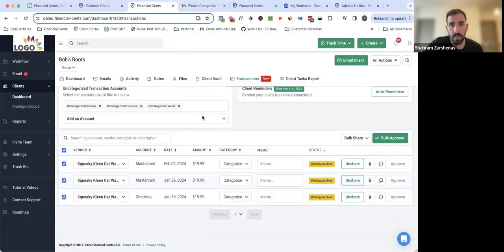Got a lot of these answered. Let's see, the memos. One thing to note is you don't see it here, but if there is a memo on the transaction already or a description, that would be displayed here below the memo. So you would be able to see the description on the transaction. But for these, with my demo account, you can't see them. And when you do update this, it won't remove the bank transaction description, which we'll talk about.